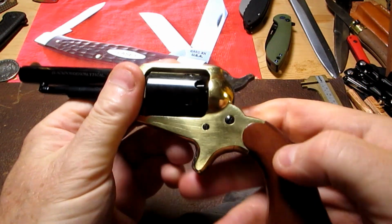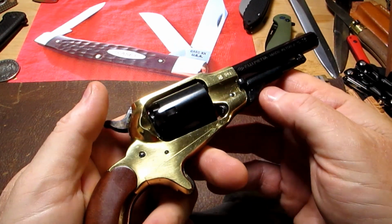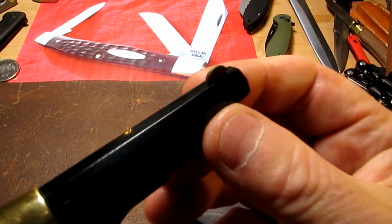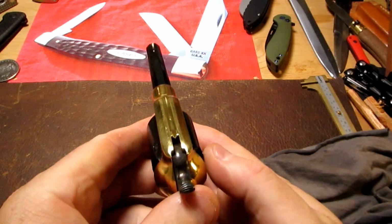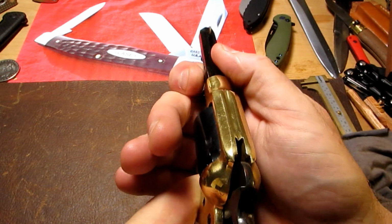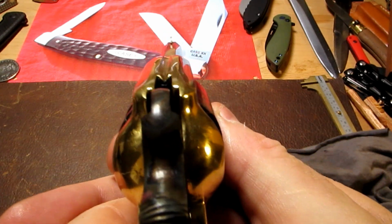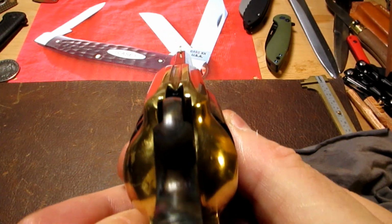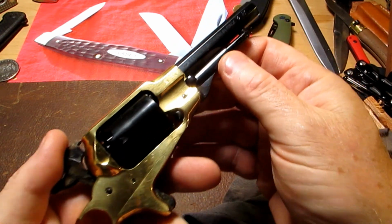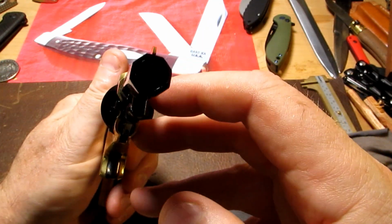I'll tell you what, all the Piettas, they're really crisp. Work nice. We've got a little brass blade sight at the front, and a V notch here for aiming. Yeah, but it's not a long range gun at all. It's really built for close-up work.